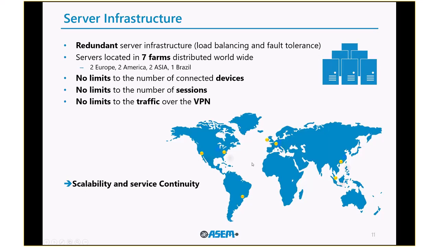Scalability, because if tomorrow we see that in a certain region the connections are slowing down because there are too many going through that server, well, we just need to install a second server in the same region, and the second server, in the moment you start the connection, will be faster to respond, so the traffic will automatically be balanced, moving to the second server. And this can be done, let's say, forever. We can add as many servers as we want, keeping scalability to infinite, let's say. Service continuity, well, today we have 7.